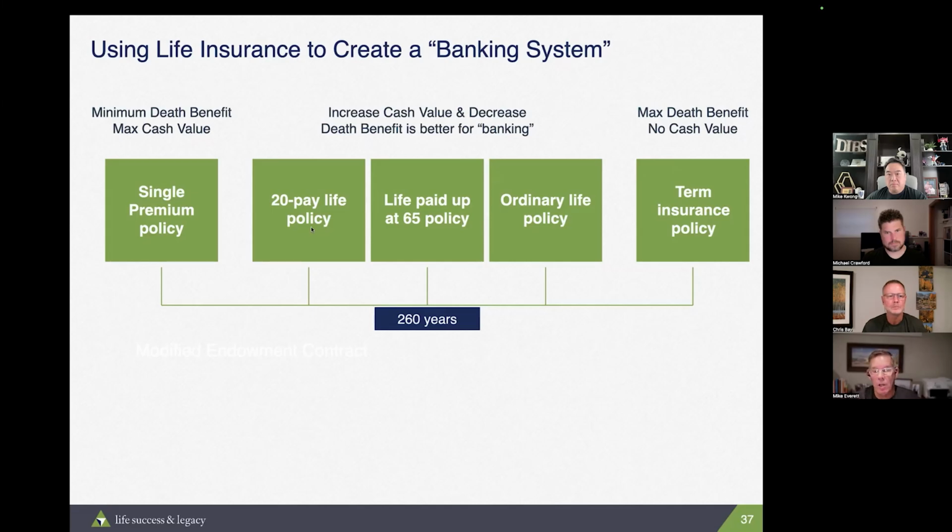Whole life insurance. But what ended up happening was the Great Depression came along and nobody had any money. So what they did was they created term life insurance. Little tiny premium, great big death benefit. You would be amazed at the percentage of people that own term life insurance.